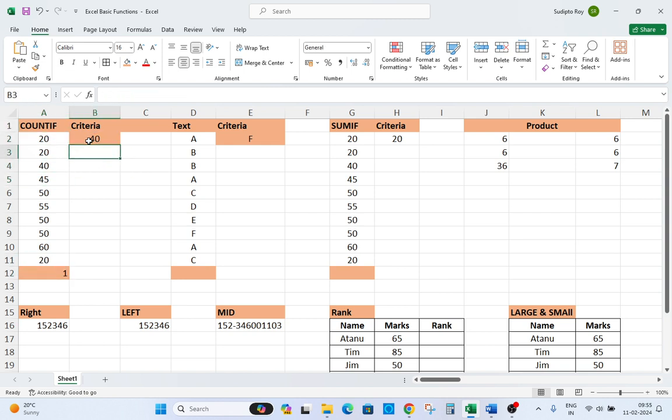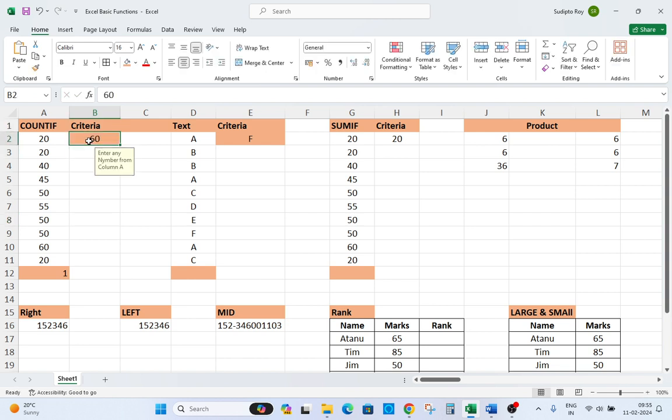Next is 45, one 45. 50. Let's see how many 50s we have got. We got three 50s: 1, 2, 3. Yeah, that's correct. Then 55. Okay, one occurrence. 60, of course, is one occurrence.